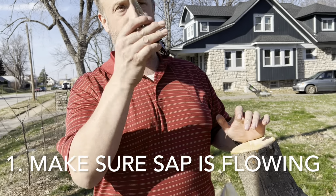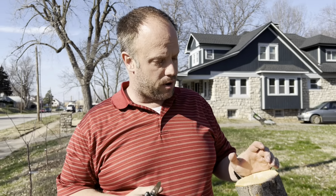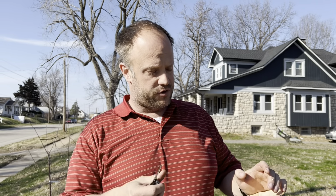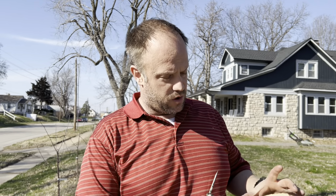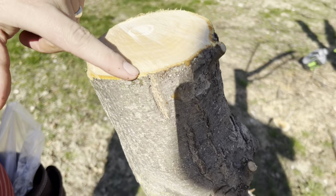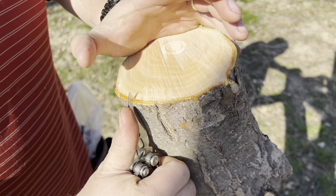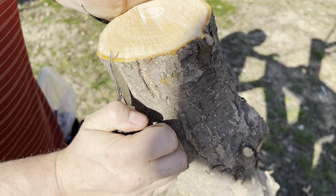You can usually tell that by finding a branch, putting an incision into it, and seeing if you can easily peel the bark. You want the bark to be able to detach from the tree. So to do bark grafting, if you look over here, you'll see that the bark is very thick, and so I need to push through that. I'll show you, I just push through it. It actually goes through surprisingly easy.